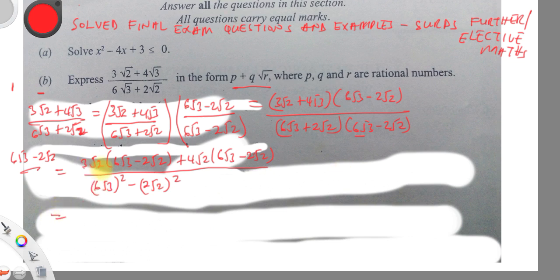So this is equal to, 3 root 2 times 6 root 3. So 3 times 6, 18. Multiply the rational numbers together. 3 times 6 is 18, and then square root of 2 times square root of 3 you get square root of 6. After then we come to this. 3 root 2 times negative 2 root 2. So 3 times negative 2, you get negative 6. Root 2 times root 2, you get root 4. Okay? After that, we come to this term, and we get positive 4 root 3 times 6 root 3. Then we come to this. 4 times 6 is 24, and then square root of 2 times square root of 3 is 24 root 6. Then we come to this. 4 times negative 2, negative 8, and then square root of 3 times square root of 2 is root 6. Okay?